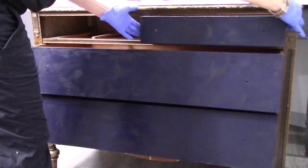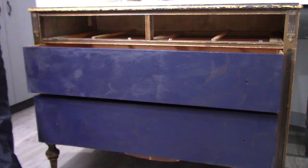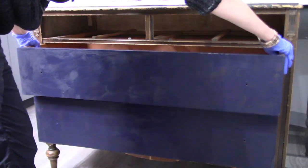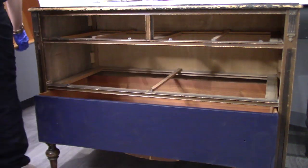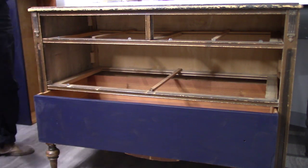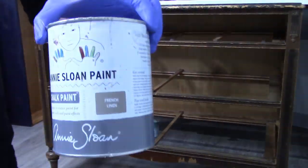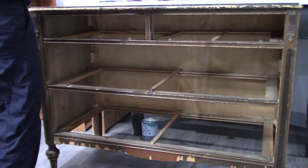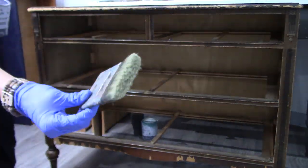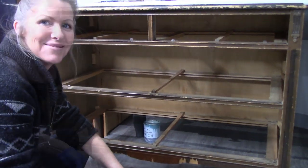Now I want to take all my drawers out. Let that first base coat dry. I want to move on to the frame of this dresser, and I'd like to paint it with a nice contrast color. I'm going to be using the Annie Sloan's French Linen and a nice, simple, thin, easy to hold chippy brush so I can get into the small little details of the frame.